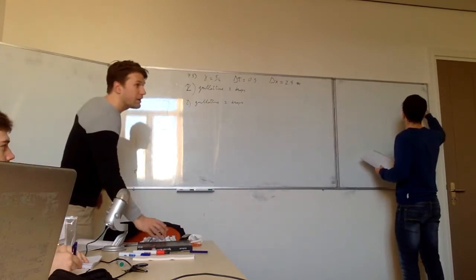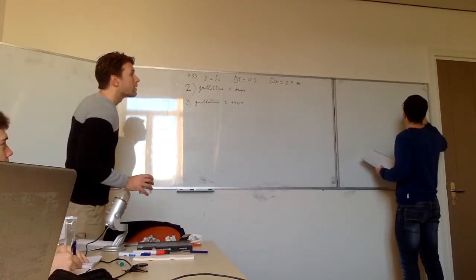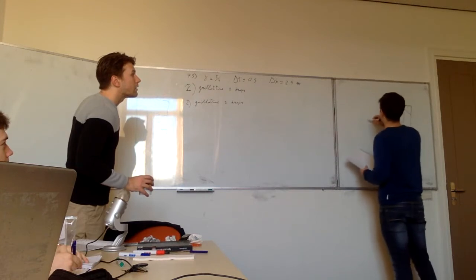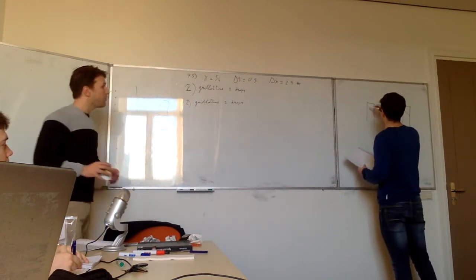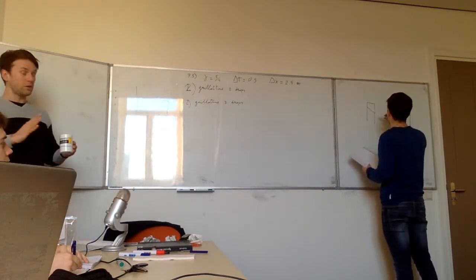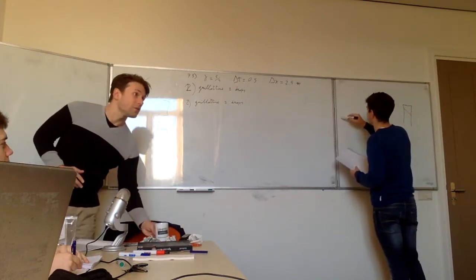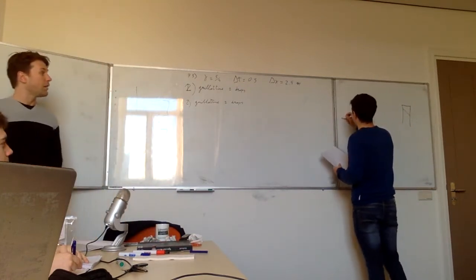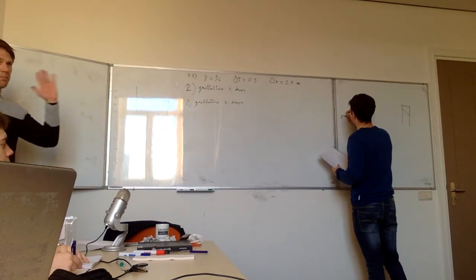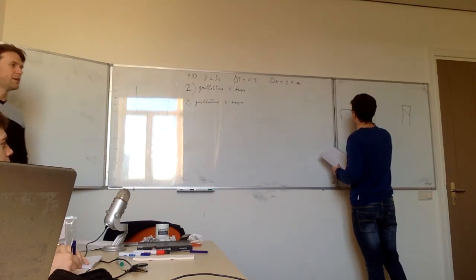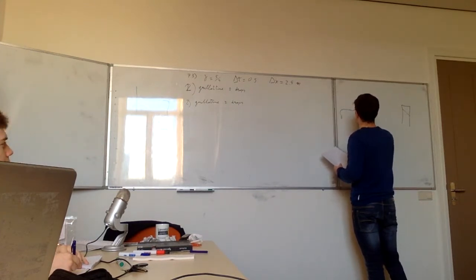But from the rhino frame, the guillotines are closer together because of Lorentz contraction from his frame, and therefore he would not fit, and you get part of his body chopped off. And again, I'm not a biologist, but I can imagine this is not good for rhinos. Pardon my drawing.